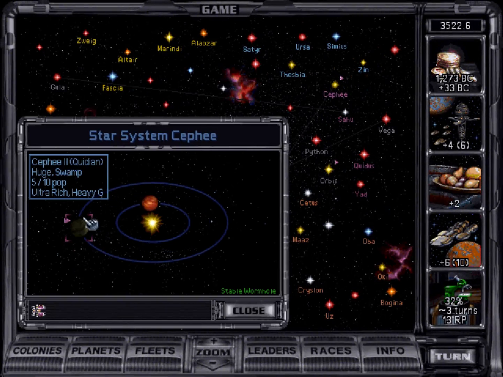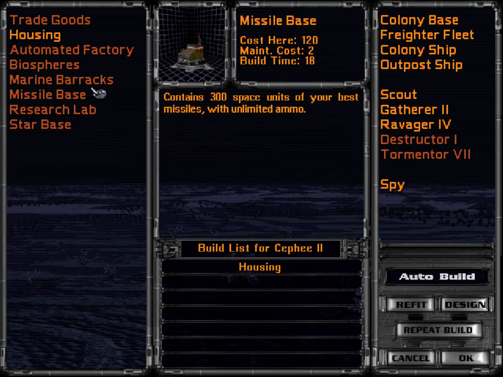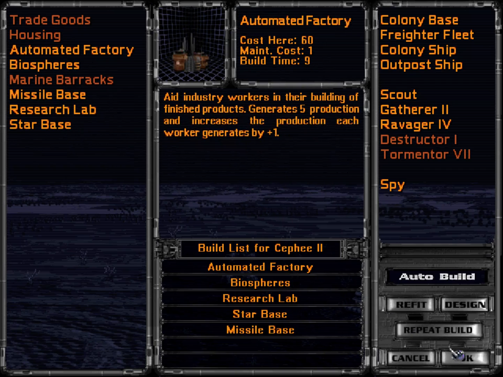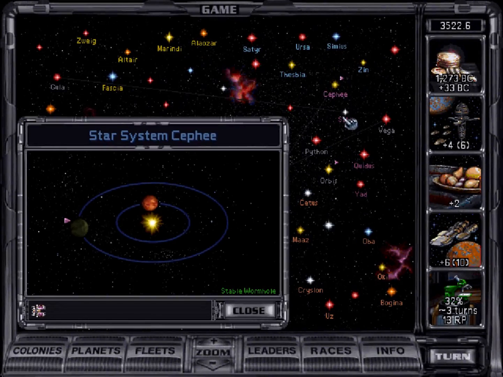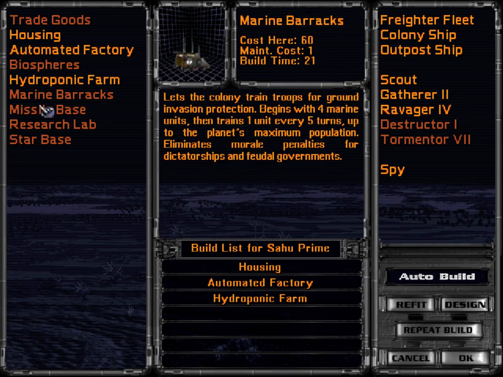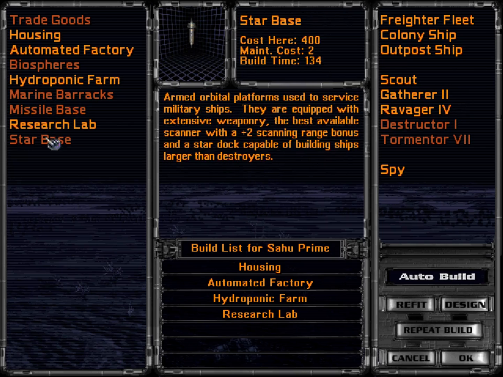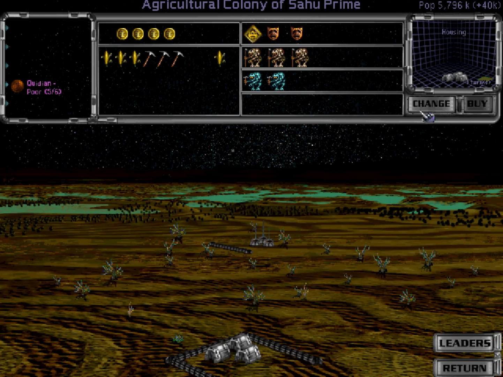Alright, let's come up here to Sifi. What are they doing? Housing, let's see here. They're at 5 of 10. Alright, let's start working on regular stuff here. No, we're not going to worry about that just yet. Okay. Sahu? I said Sahu to you too. Alright, we want to keep that there. Change this to automated factories, hypersonic farm, missile base. Actually, missile base after the star base. No, I do not want to delete it.